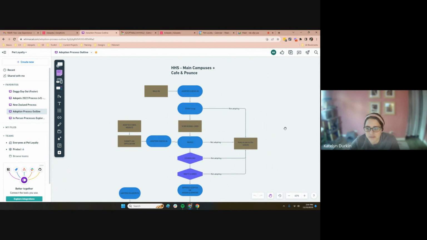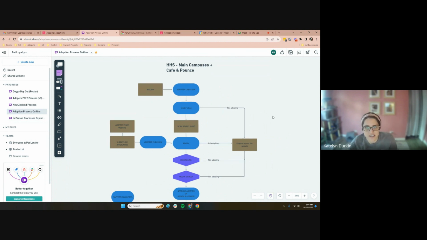So what I'm showing you right now is a flow of how we understand your adoption process. We're understanding that adopters are going to find out about your animals in one of two possible ways. One, they're going to see pet listings on your website, get really interested, submit an application for a pet, and then come to the shelter. Or maybe they haven't even been on the website or submitted an application. In that case, they're just going to walk in and start taking a look at your pets.